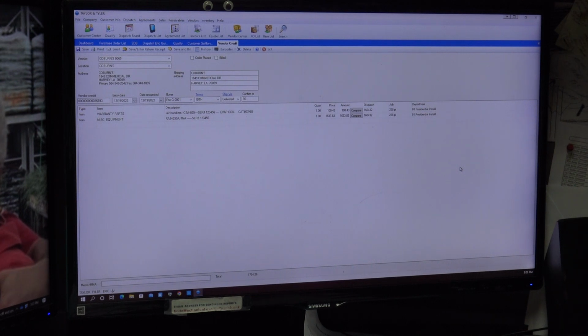That's why I say it is extremely important that we verify that whatever part we are doing a vendor credit for, or we're doing a PO to purchase a quote-unquote warranty part, you have to do your due diligence to verify that that part is under warranty from date of installation to today.